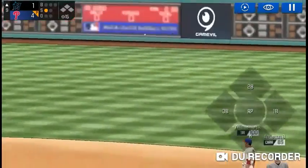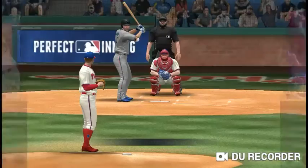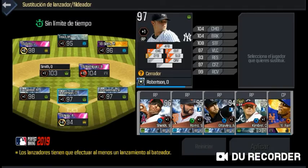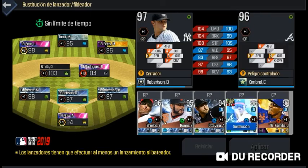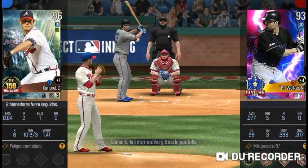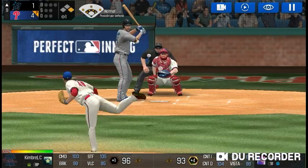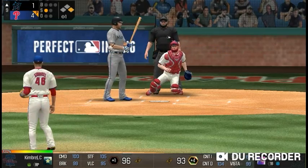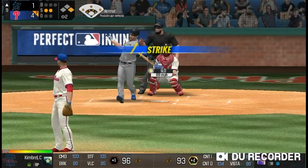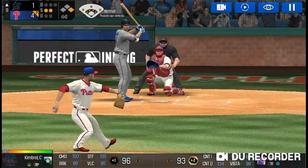Throw to second base. Runner on first. The batter's stepping up to the plate. Looks like the manager's going to the phone. He's in a full windup. That's a strike. Strike one. He delivers. He swung out of his shoes. Strike two. Here's the windup and the pitch.